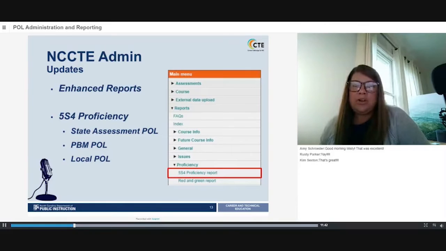I also want to draw your attention to the fact that if you run the 5S4 proficiency report now for last year's data, the new programming is already applied to those reports. So even though the report is new for us this year, last year's data will report out with this new format. You may have already run some reports from last year and saved those, and it may have had some of those credential POL courses. Many of you have had to weed those out as you are preparing data for your school boards. But if you run those reports now, you'll notice that those credential POL courses have been removed.